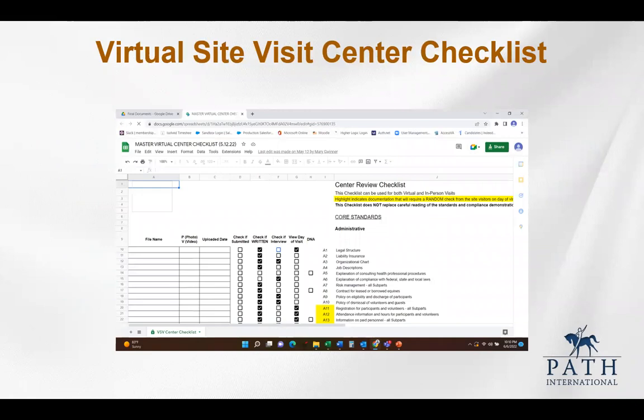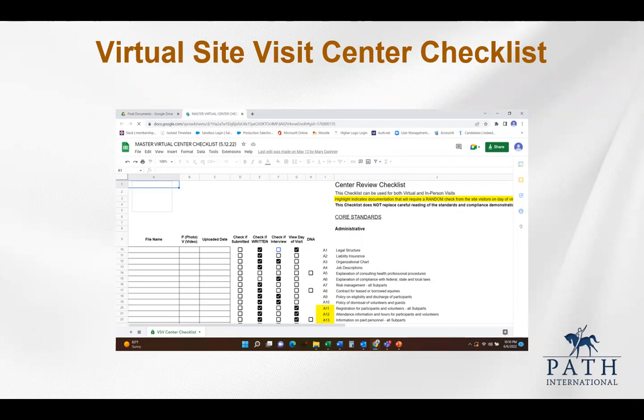The center checklist is a very important tool to help you get organized and keep track of the files you are uploading to Dropbox. This checklist is also important to the site visitors who will utilize it in their review to make sure they can find all of the files in the Dropbox and cross-reference for standards compliance demonstration. The checklist includes a summary of the standard and checkboxes indicating the type of compliance demonstration required: written, observed, or interview, to help the center determine what kind of files will need to be submitted into the Dropbox. More than one file can be uploaded to meet the compliance demonstration if necessary.